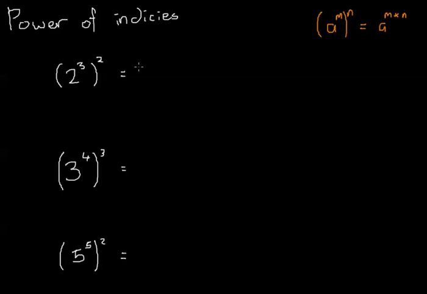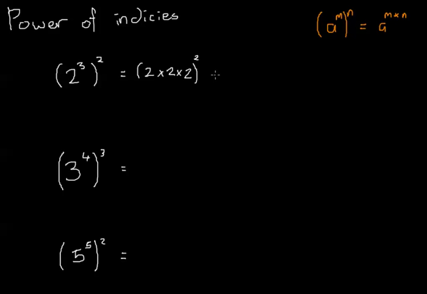So 2 to the power of 3 is equal to 2 times 2 times 2. So we've just expanded it back out. Now we've still got 2 to the power of 2 outside of these brackets. We haven't changed that. We've only worked out 2 to the power of 3. So this next part, what we do here is that this power of 2 means that we do exactly the same thing inside of these brackets twice. So it means there's 2 lots of them.